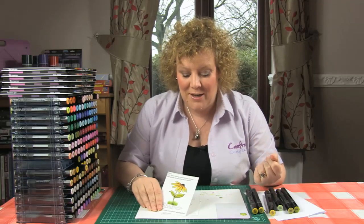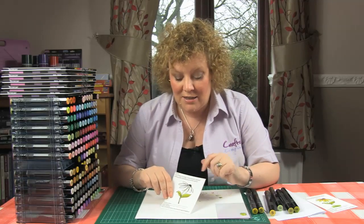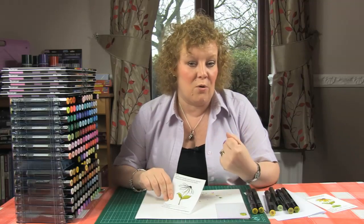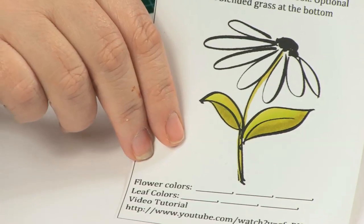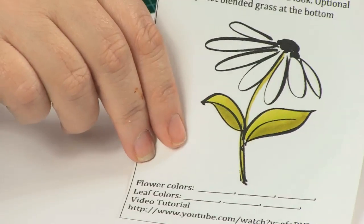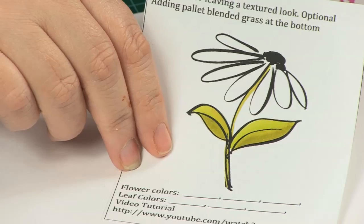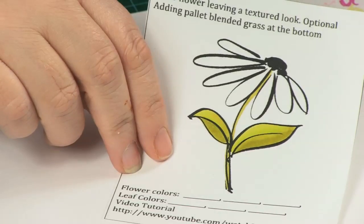So what I'm starting with is my little daisy flower here, and I've already coloured the leaves using the basic blending technique with three colours, and there is a YouTube for that also, so please have a look at that. I've just used some basic green colours, CG3, CG2 and CG1 for the leaves, and we'll use that for the grass. For the flower head, I'm going to use CT4, CT3 and CT1. And I may add in, depending on how I'm feeling, a little bit of GB5. We'll see how it goes.